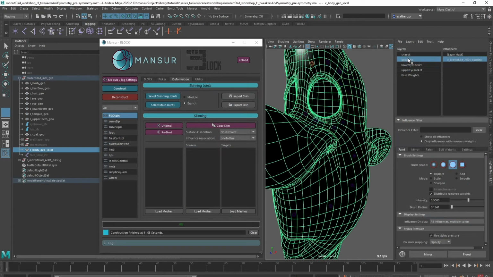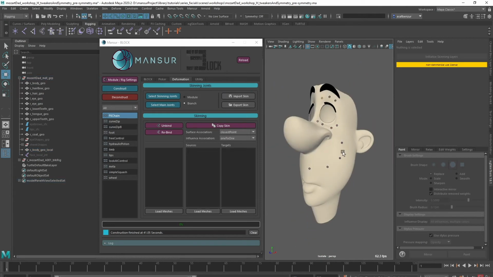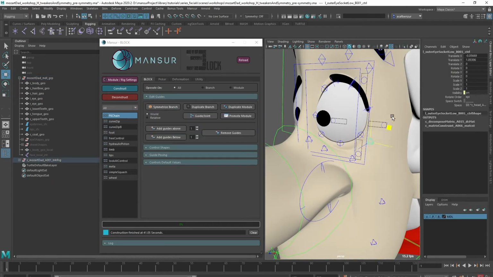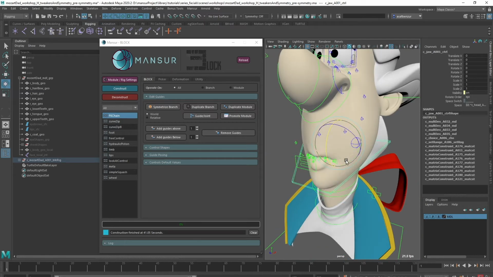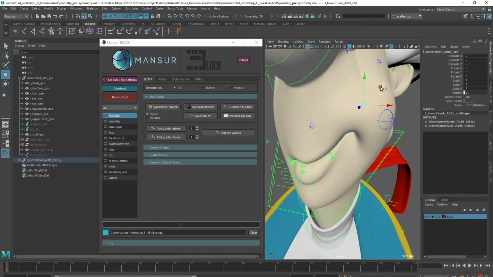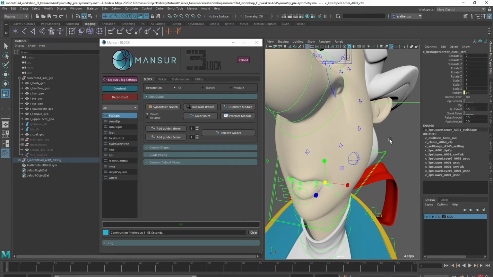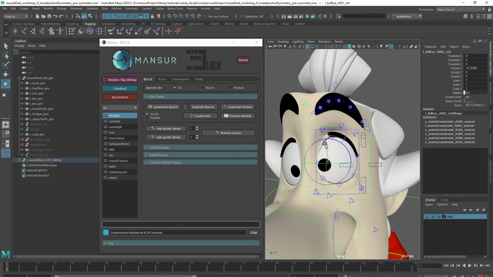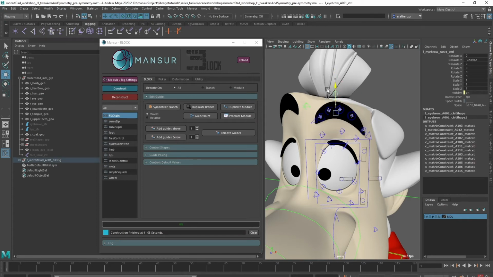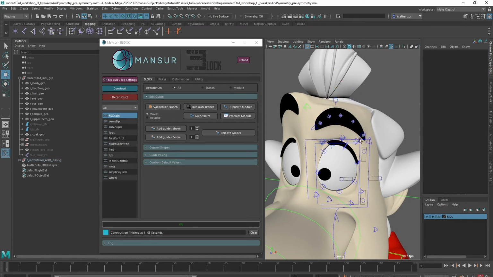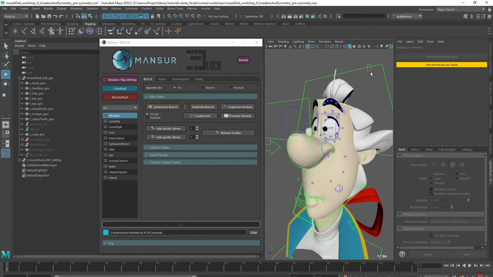These are my local skin mesh weights, and all of my tweakers work well, without damaging my main skin cluster weights. I think the rig is ready to be symmetrized. Let's deconstruct.